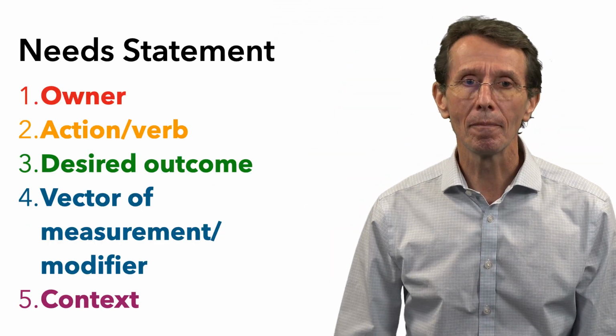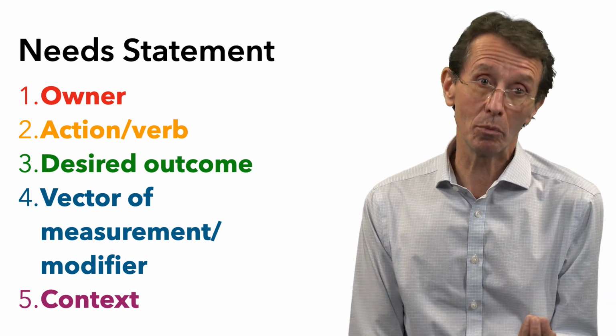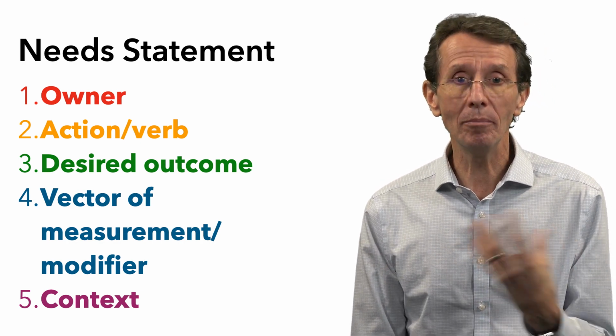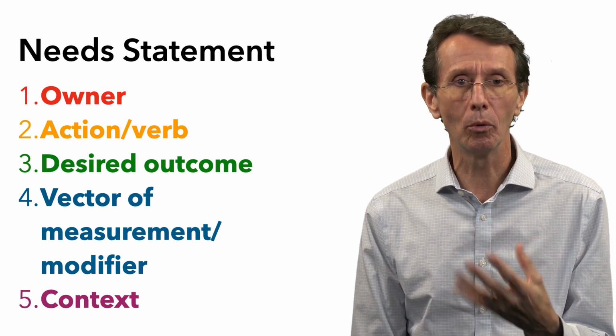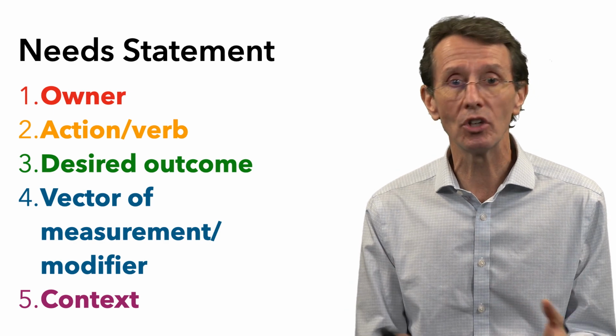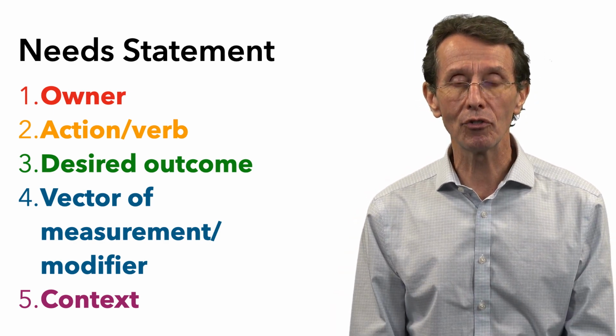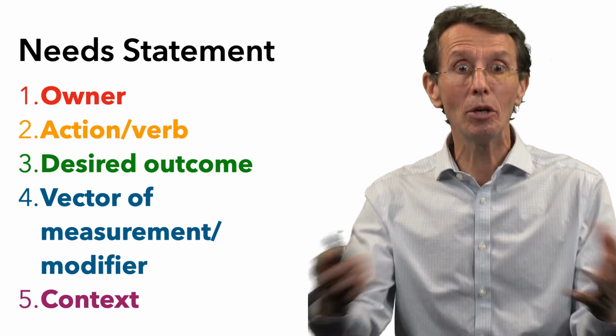So a reminder, an owner, an action, the thing we're trying to carry out, the outcome, the person or people or population that we're trying to affect, and a direction that we're trying to go in, and any richness or context that we can add so that when we go after it later on in a brainstorm, we can describe it to our colleagues.